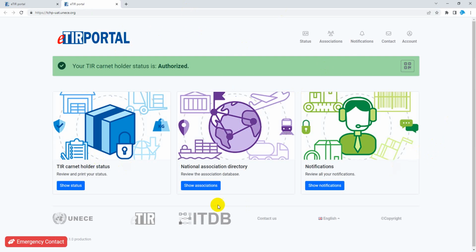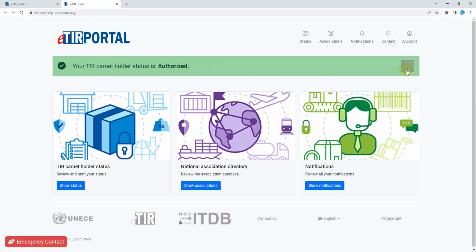The first thing that you will notice is that you should always find a big flashing bar at the top. Hopefully this one will be green, because green means that your current status is authorized, meaning that you can use the TIR procedure throughout all the contracting parties, at least the ones that have been recorded in your guarantee. You'll find also that this bar will change colors. It may turn to red if you are withdrawn, or eventually to gray if you are at end of activity.